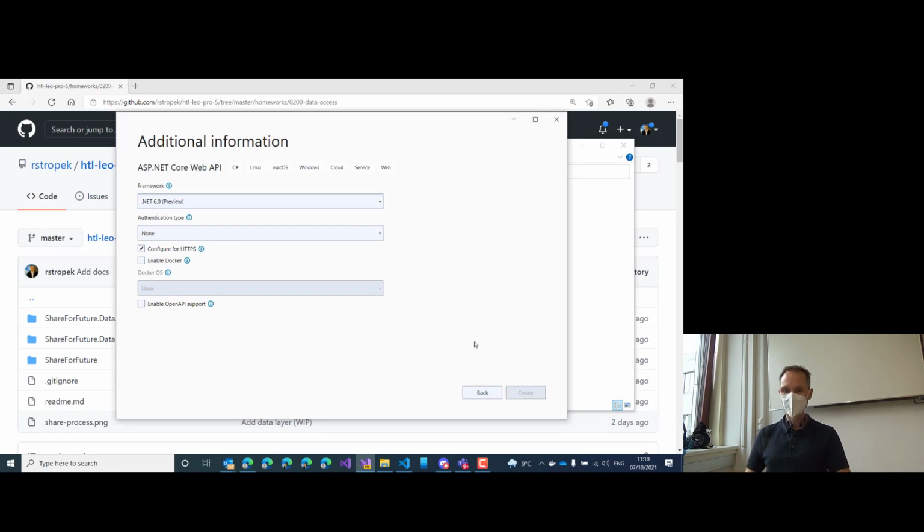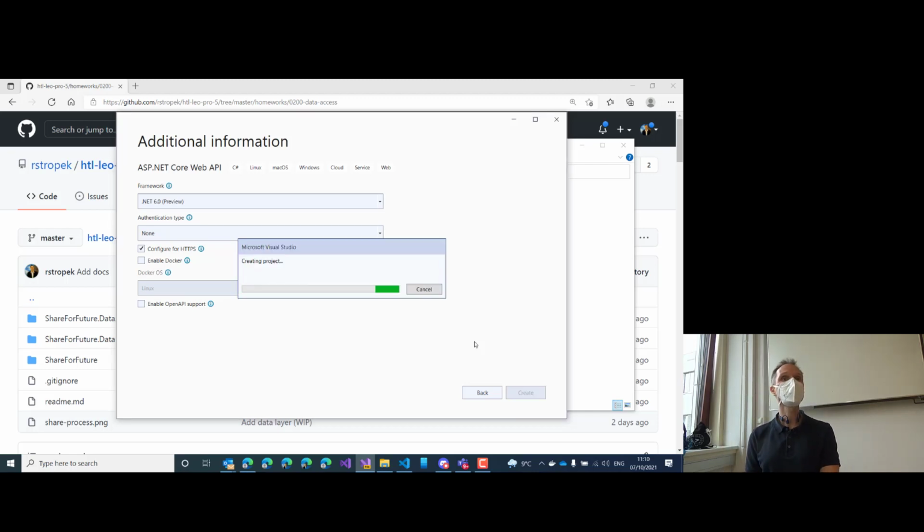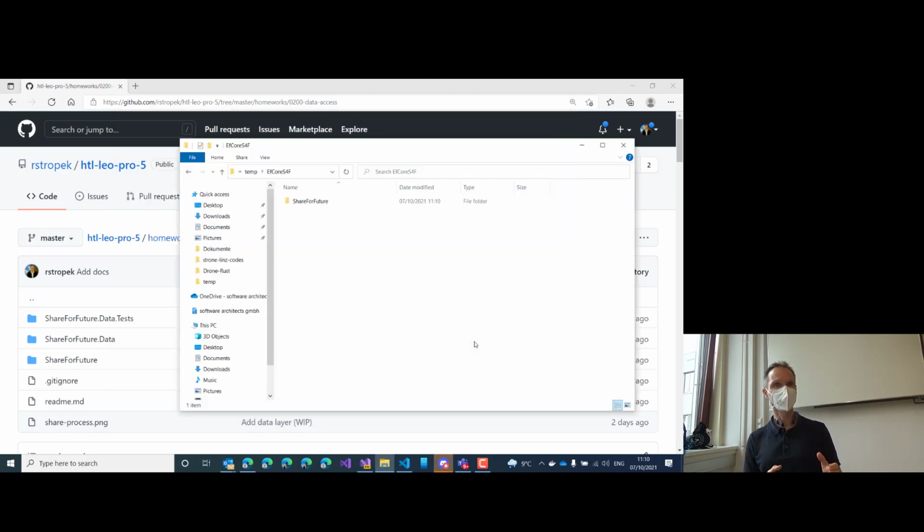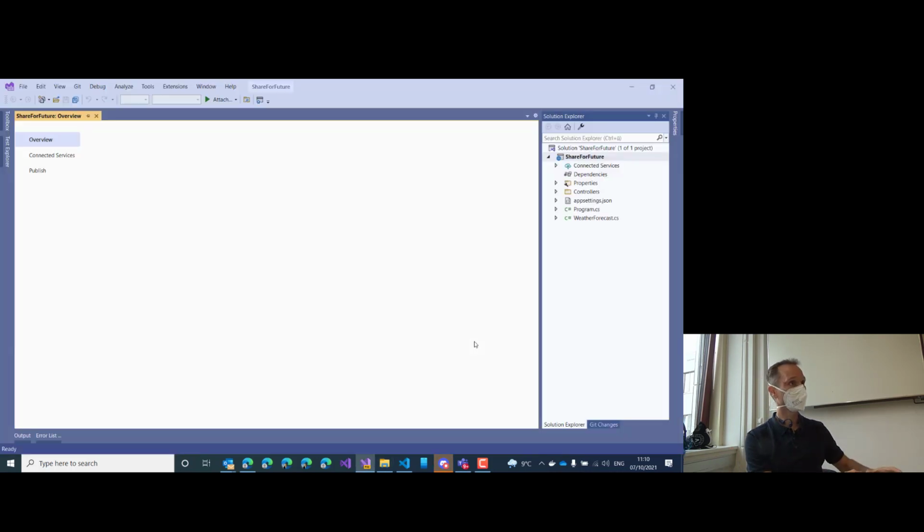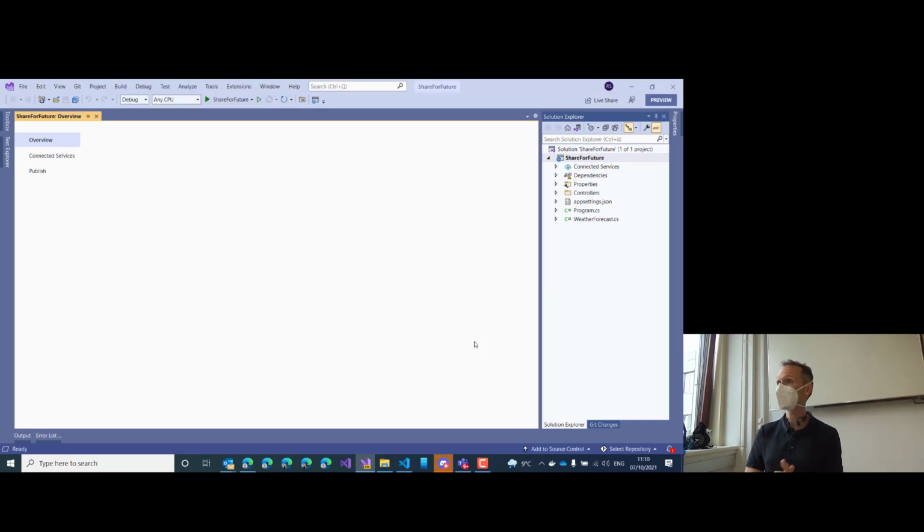Let's create it. Now the first thing that we could do, we could immediately start to implement our data layer inside the API project. In a real-world project, I would probably not do that because you might have a web API, you might have some Blazor front end, you might have a command line front end, you might have multiple user interfaces for the same data access layer.